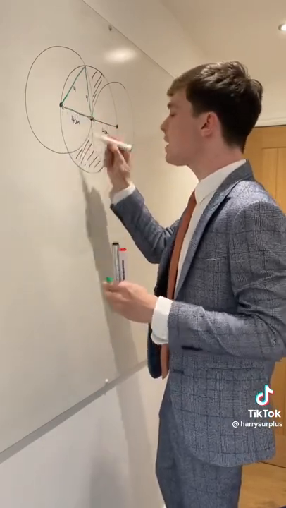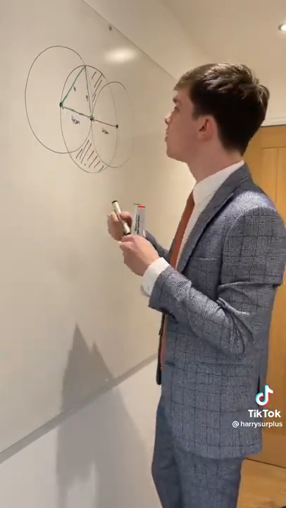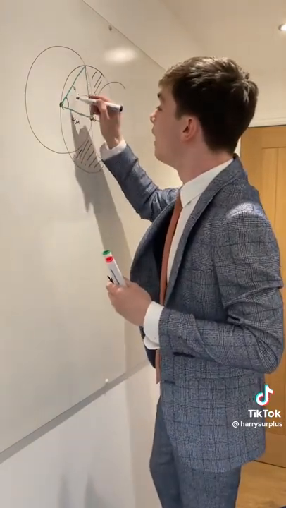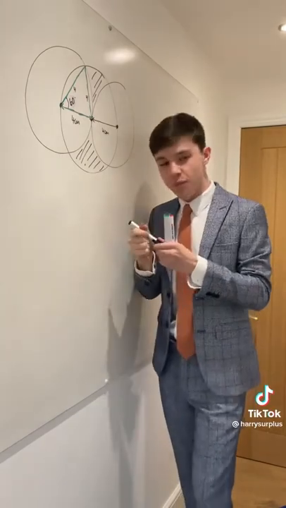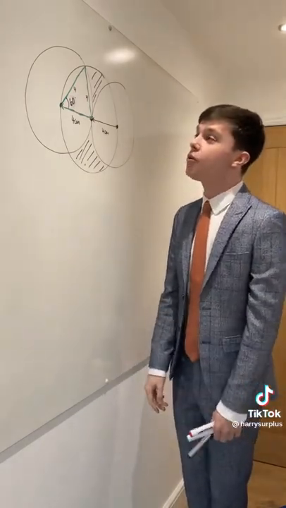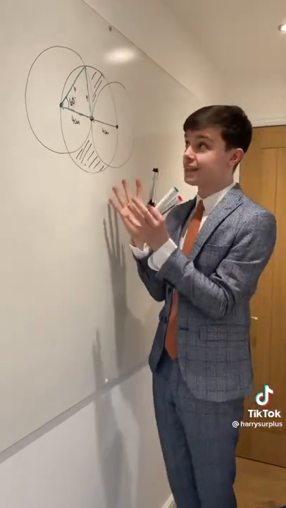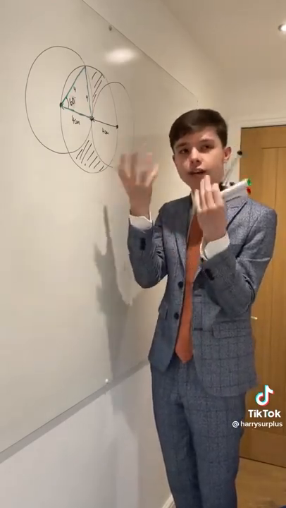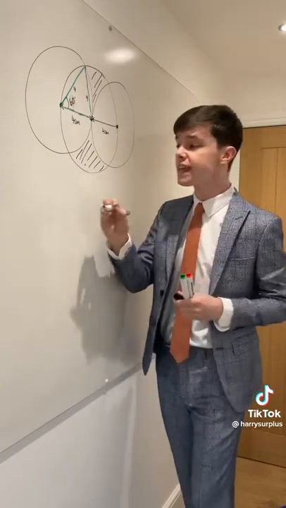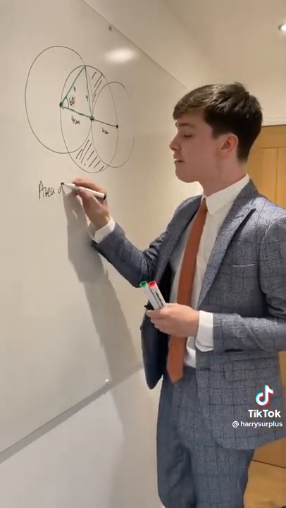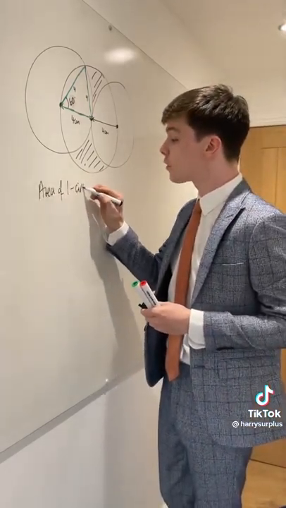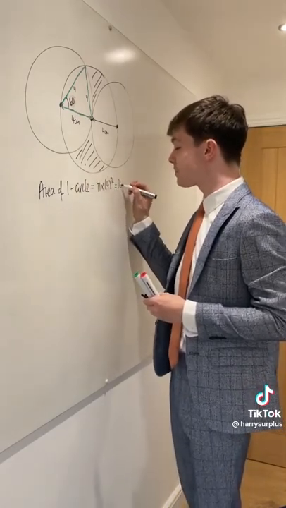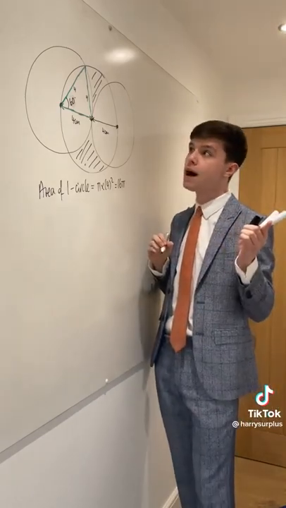What do we know about angles in an equilateral triangle? They're equal to 60. Who just said 40? Hope you didn't write that in the exam. Okay, 60. So what I can do is work out the area of the sector, work out the area of the equilateral triangle, and then do some subtraction. But first, I'm just going to work out the area of one circle. That's pi times 4 squared, that's 16 pi. Probably 1 mark for that.